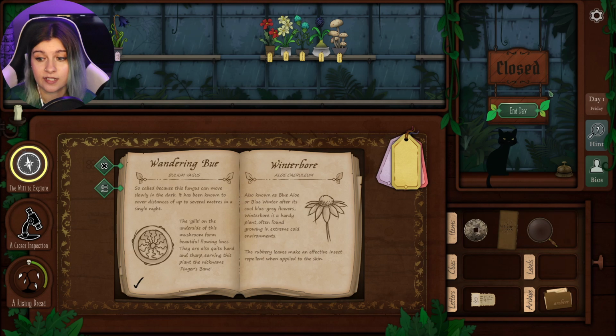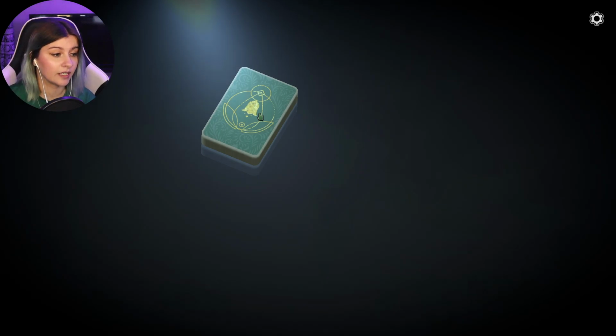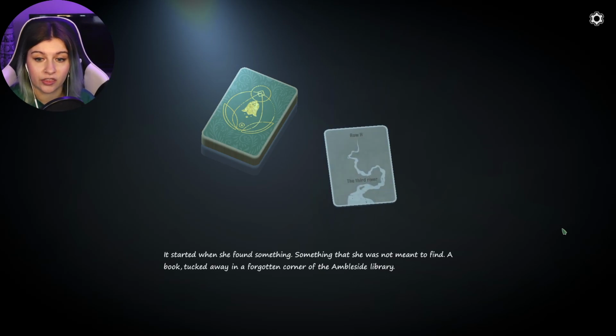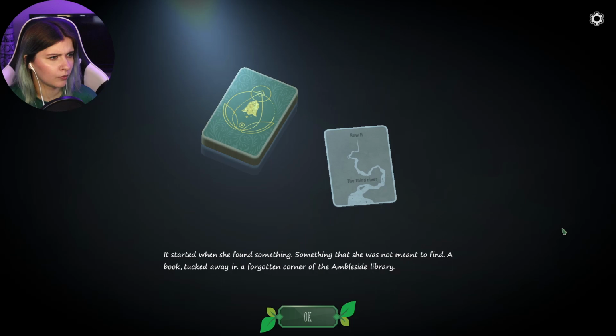Shop closed. In day. Oh, maybe we should have traveled somewhere random. I didn't think about that. We didn't really have anywhere to go, I don't think. Row H, the third river. It started when she found something that she was not meant to find. A book tucked away in a forgotten corner of the Ambleside Library. Whoa, we went to the Ambleside Library. At the very beginning of the game, we got pages.